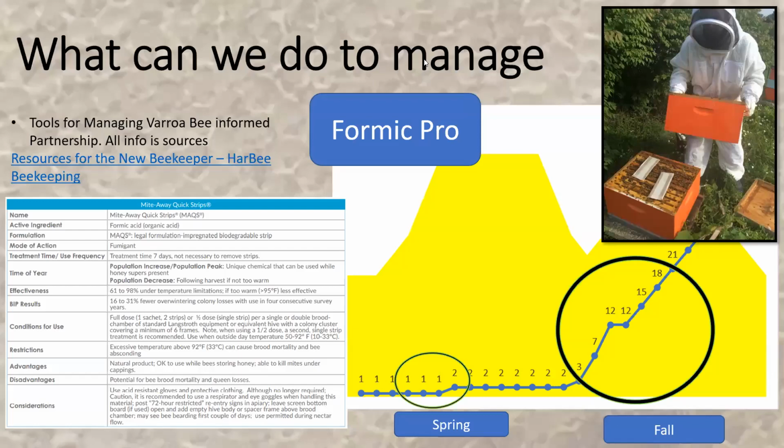So I urge people to do the alcohol wash, so that when there is an issue, you can contact me and we will be able to compare apples to apples, because I'm doing the alcohol wash, and it's an industry standard.